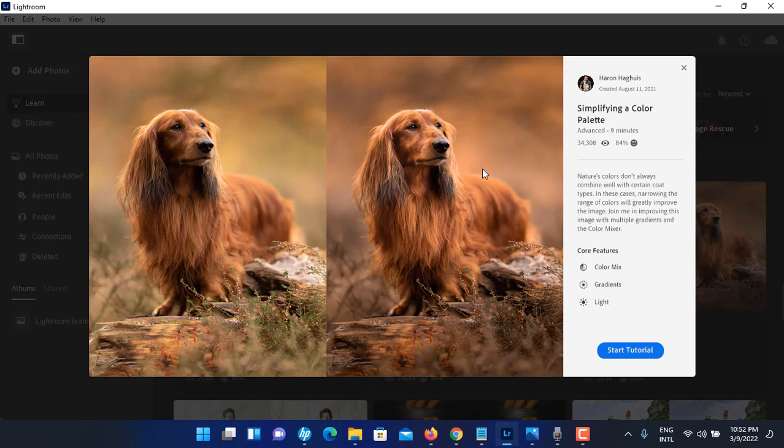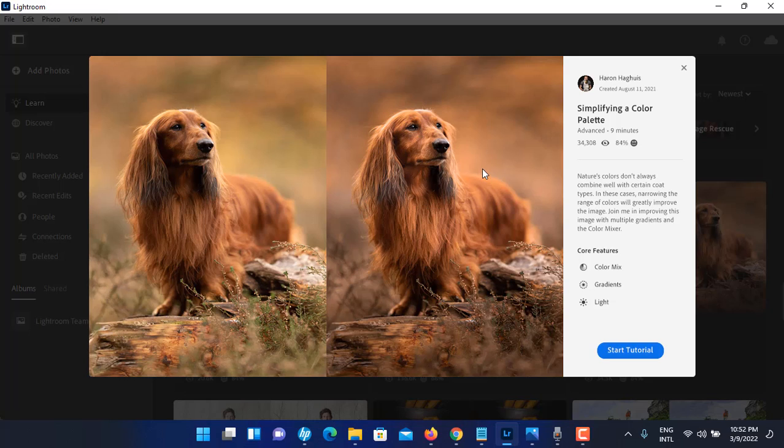Natural color does not always combine well with certain color types. In that case, narrowing the range of color will greatly improve the image. Join me in improving the image with multiple gradients and the color mixer.